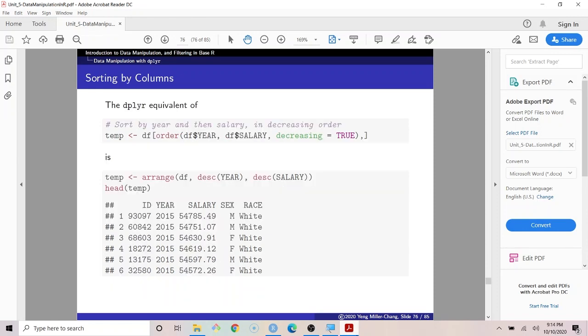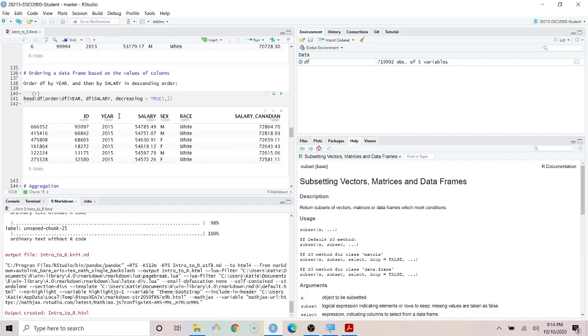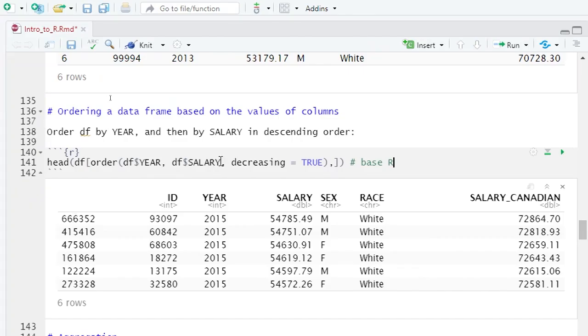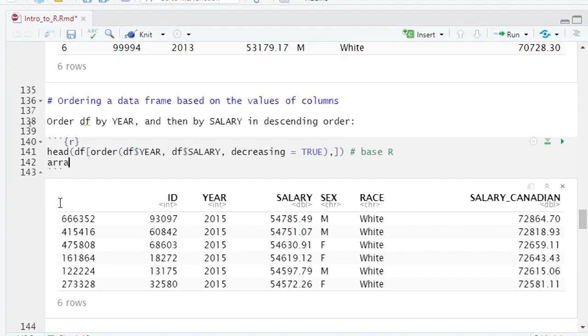Let's talk about sorting by columns. In base R, we had used this code to sort the data frame by year and then by salary in descending order. Here's how you do the equivalent in dplyr. For sorting in dplyr, use the arrange function.